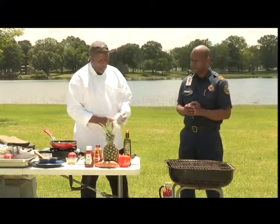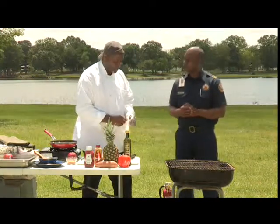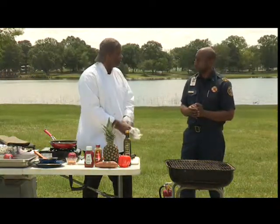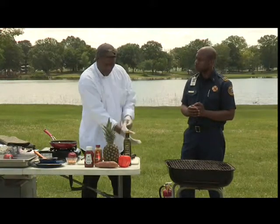For those people who like hot and spicy sausages, of course I do, and I like spicy mustard. Mustard is a good alternative here for a hot dog.